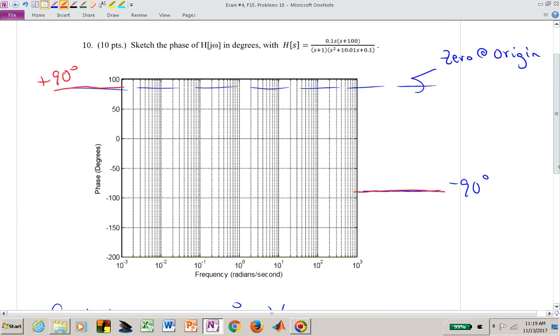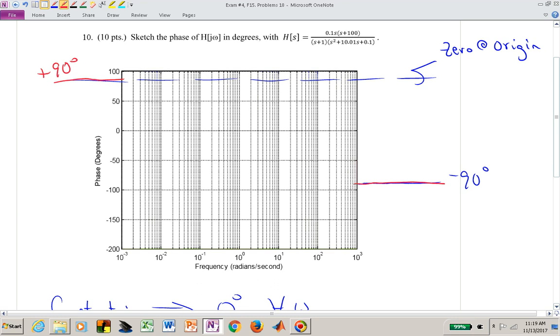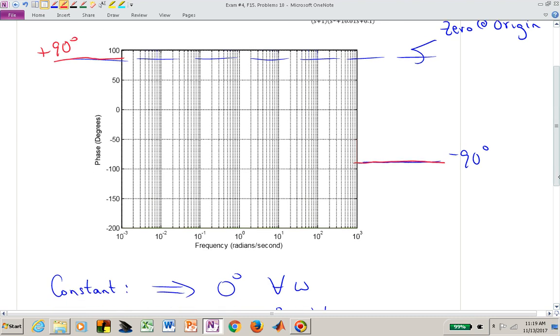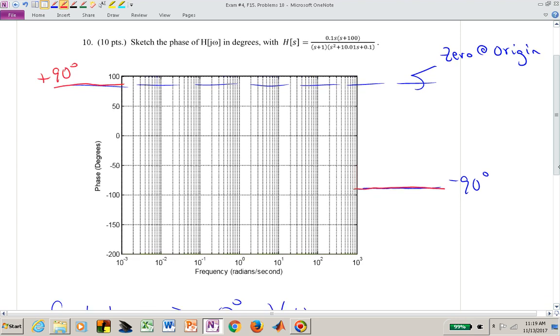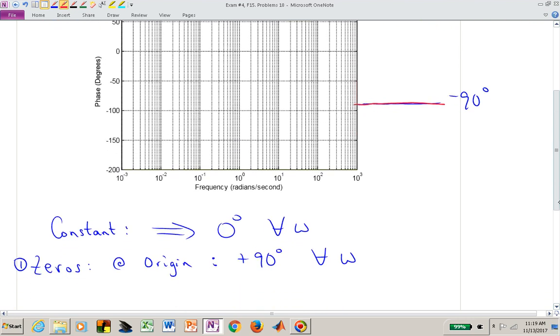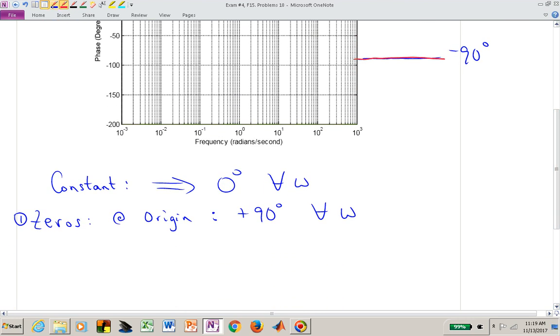Now let's walk through the ones that actually start and stop contributing slopes to our phase angle. I like to walk through these from smallest frequency to highest frequency, independent of whether it's a pole or a zero. So I just start walking to higher and higher frequencies. In this case, my first break occurs at a pole. So this is my second contribution in this phase curve, and that's a pole at omega equal to 0.01, or 10 to the minus 2.